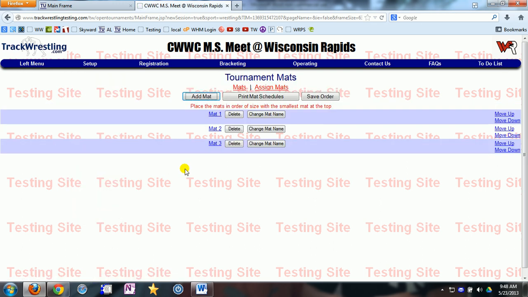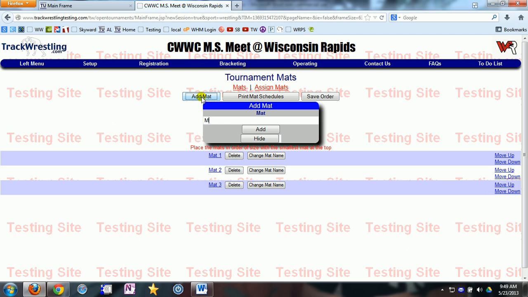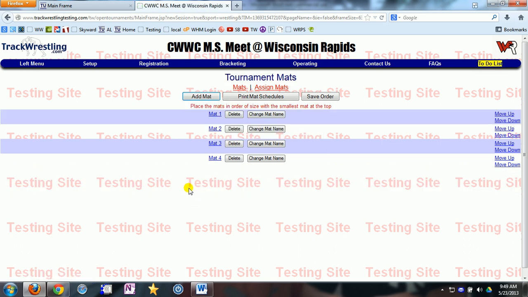And then I want to make sure that I have my mats. I'm actually going to run 4 mats. I have 3 here already in. I just click the add mat and I add mat 4 here. I always want to make sure that I also add the word mat in front of that too. It makes it easier for people to see and identify what they're actually looking at. If they're just seeing a 2, they might not know it's mat 2. But I want to name my mats there and make sure that those are in.